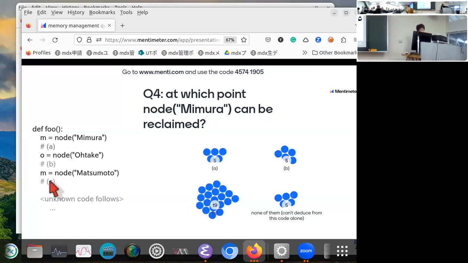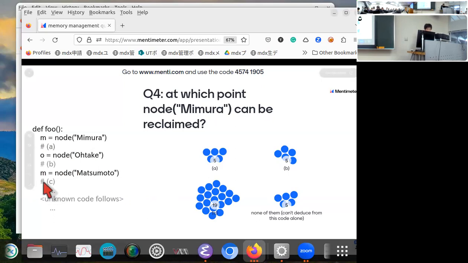So after this assignment. But if you think more deeply, it's also legitimate to say you can actually free this node right at this point, because from this program it's obvious that you are not using this node at all, and after a few lines you are assigning another node to this m. So depending on how you interpret this problem, strictly speaking it's also legitimate to say you can free this node right at this point. You know what I mean, hopefully. At this point C, there's no way you can use this node, no matter how you write this unknown piece of code fragment.